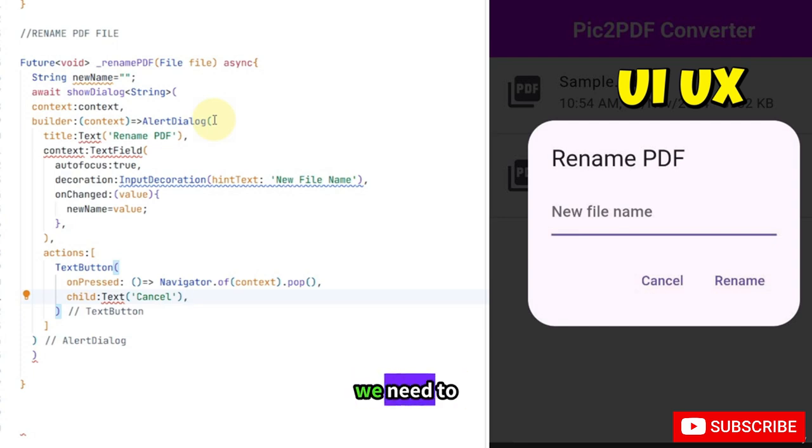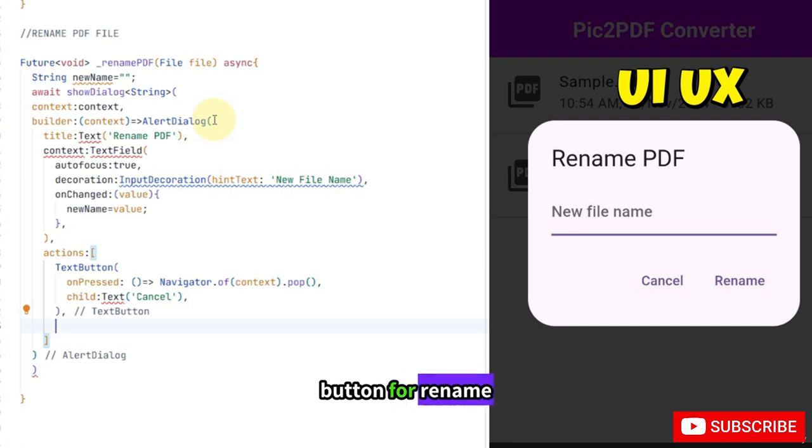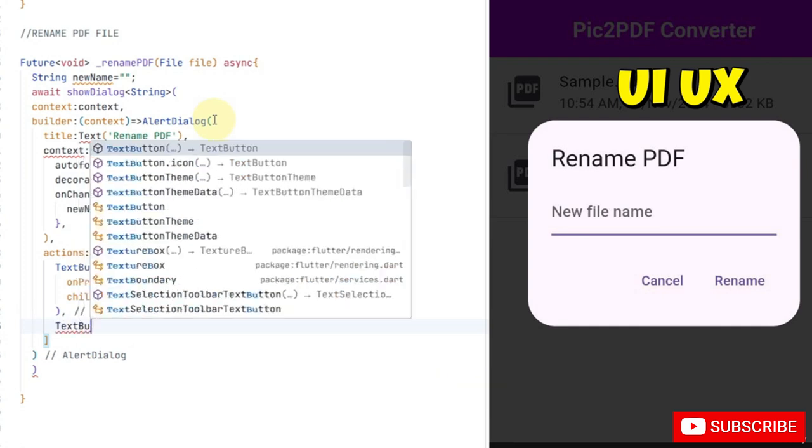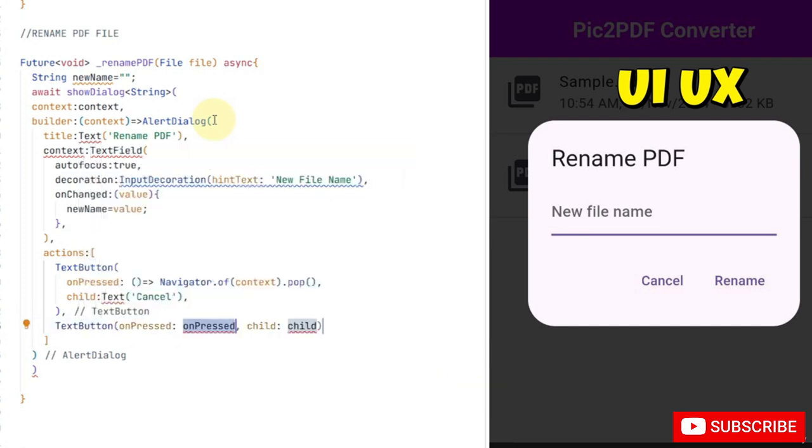After that, we need to create the second button for renaming the file. So you have to type the code on pressed of asynchronous of if.